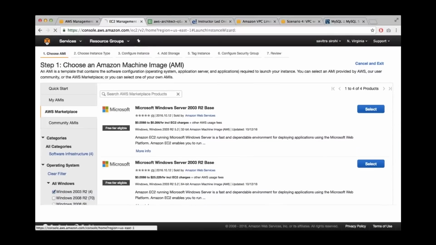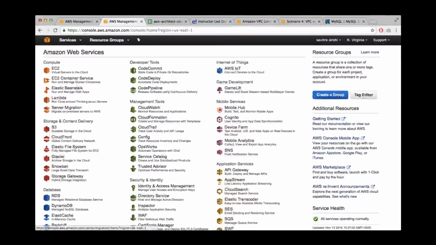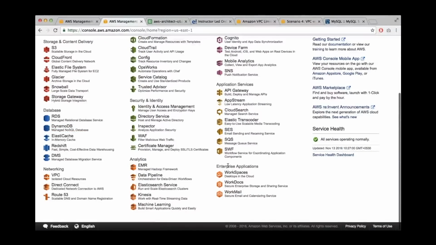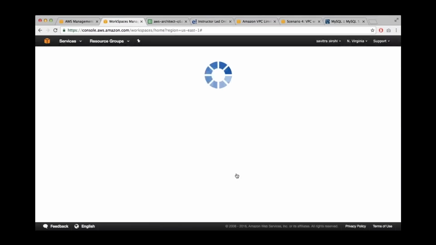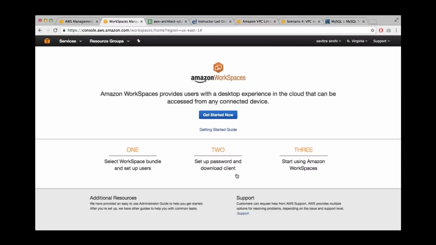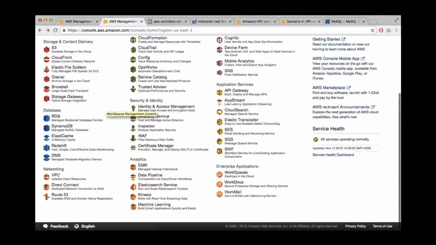Now you may want to look at some other services available. For example, this set here. These are end user applications. So if you want desktops in the cloud, maybe this is what you need. You can explore this one. This is more like software as a service. These are not servers; these are more clients where you have basically the desktop software on the cloud. I've not really explored this, but maybe you can look it up. It's called Workspaces, and this is enterprise software as a service applications.